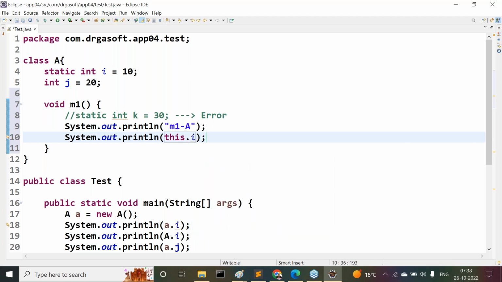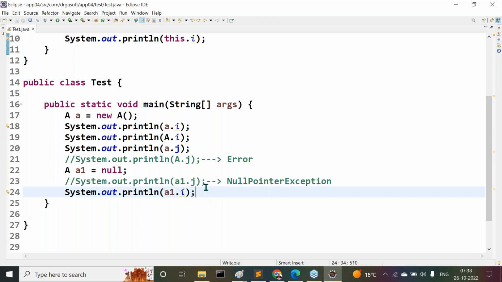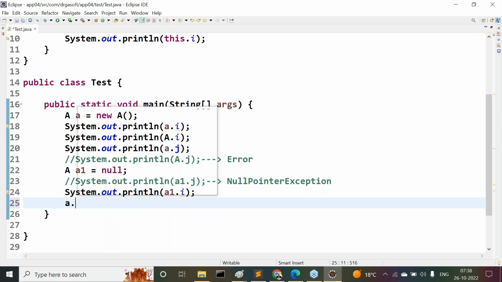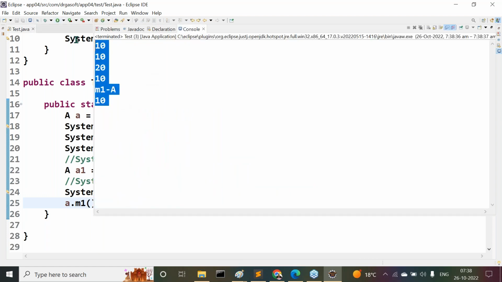That's it, guys, this is exactly the point I'm telling here. Now I want to call the m1 method at the end. If we call A dot m1 method, we get some output. That's okay, it is not mandatory now.